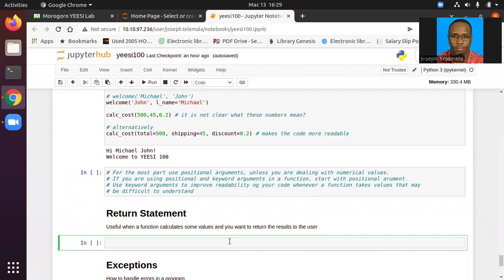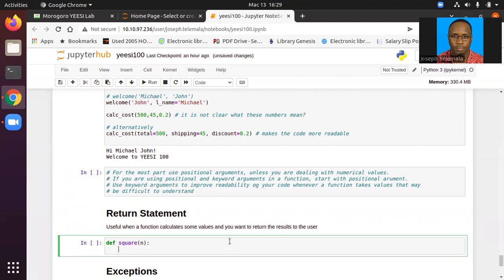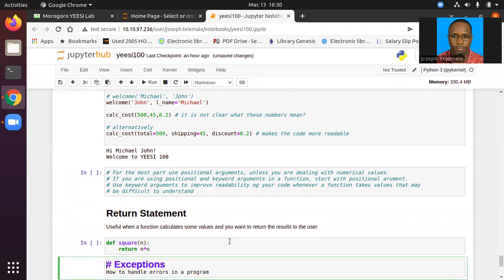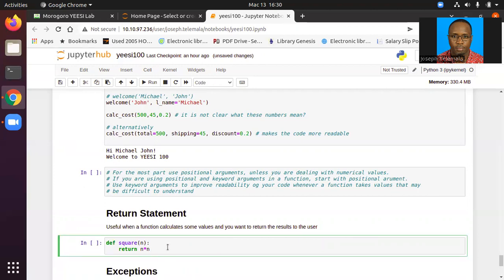So let me define a function for calculating square root. We just call it square root of a number n, right? And we want to just return, actually it is just n times n, that's the square of n. So you could just write it this way, return n times n.